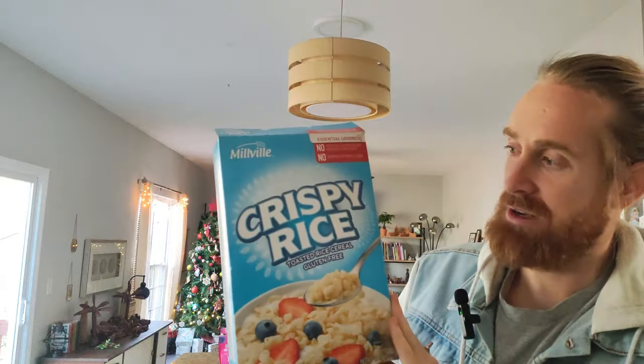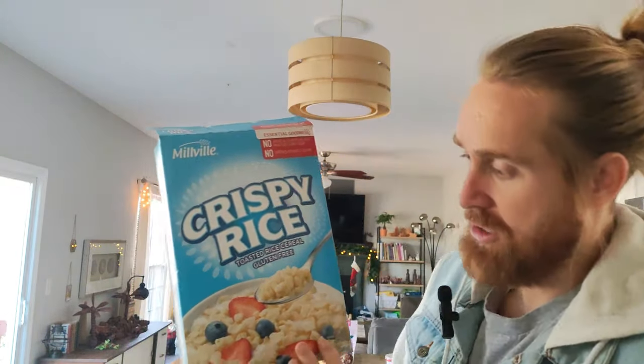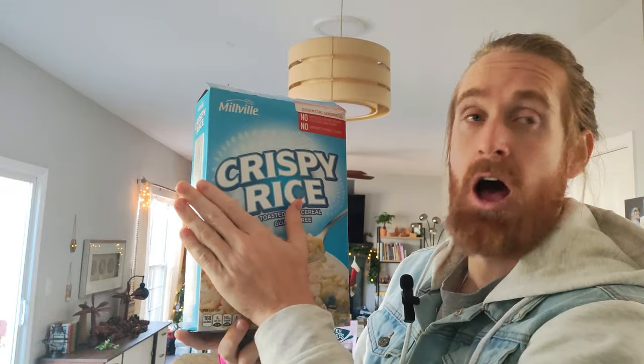Let me show you some examples here. Do you know what they're trying to show us here? This product is light — Rice Krispies are light. They're not a heavy, dense thing. So you're going to notice that the way they design the box is going upward, because things that are light float. The spoon is moving up, the cereal itself is in an upward motion, the font — everything is upward because they're trying to convey lightness.